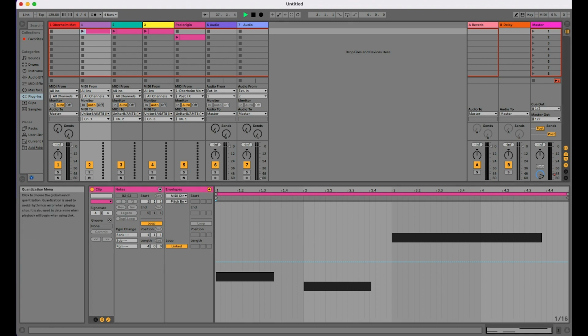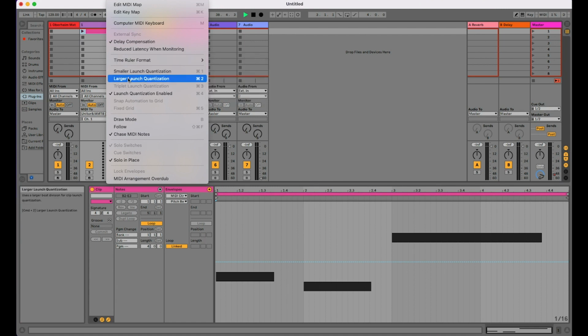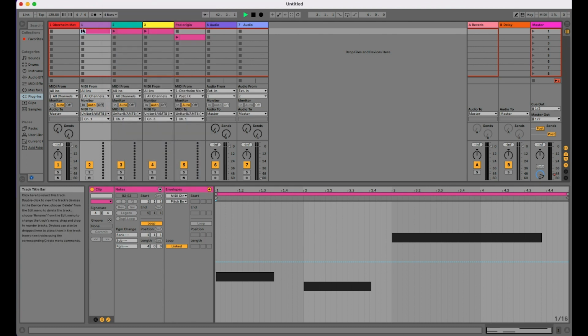So I'll quickly just go to this one here, and I go to option, and we're gonna, can we narrow the grid? We can't narrow the grid. Okay, never mind. Doesn't matter, it's narrow enough. Right, so we're gonna just press play like this now.